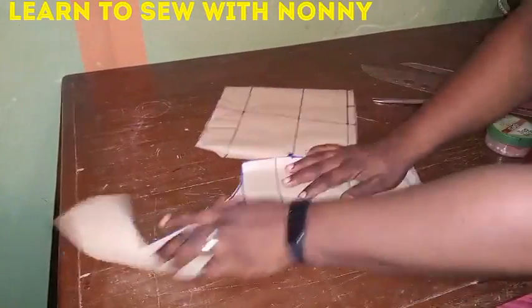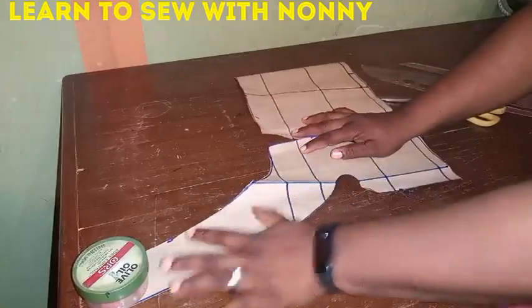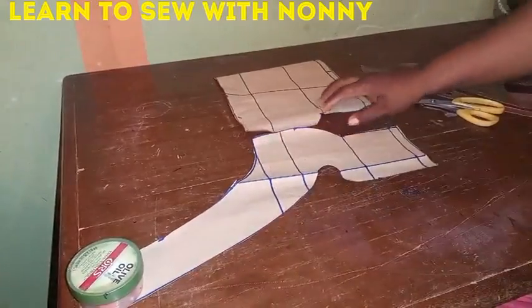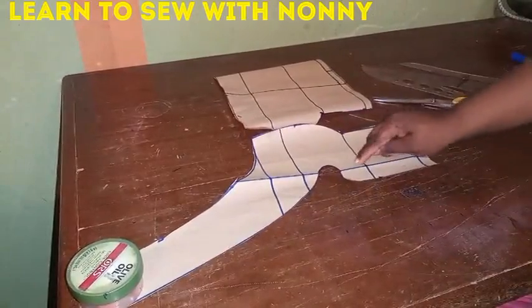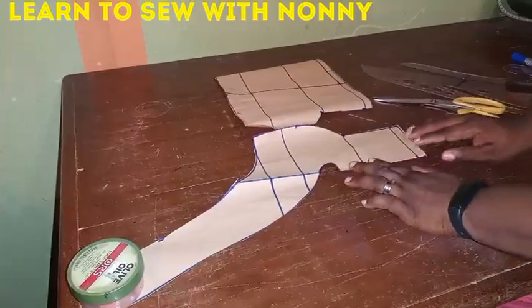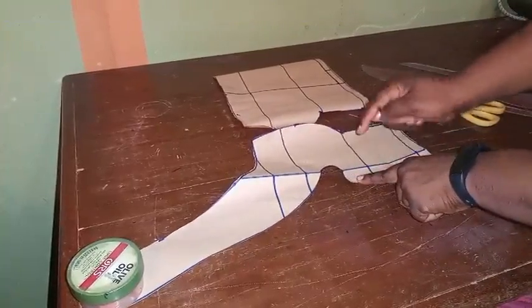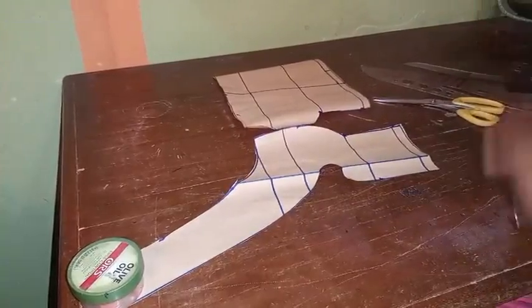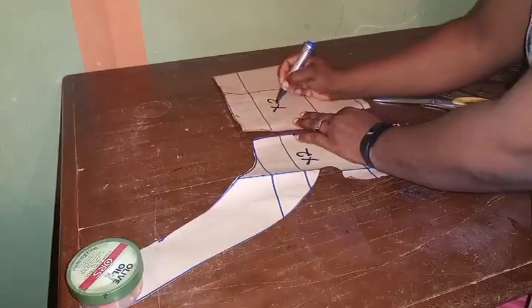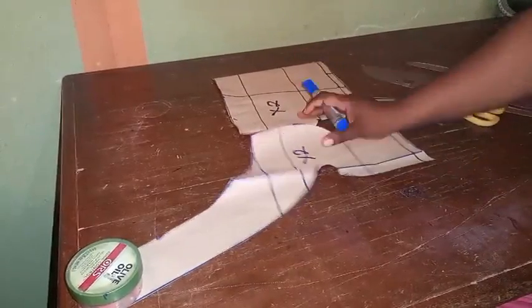All right, so now this is it. So beautiful. So what I'll be doing is to place this on my fabric, and I'll be cutting two of the center front and two of the side front. So now I've folded in that 1 inch allowance, okay, just so that you see. Now when I start sewing this up, you would see the reason why I made that 1 inch. So I'll be cutting two of these two pieces, okay.